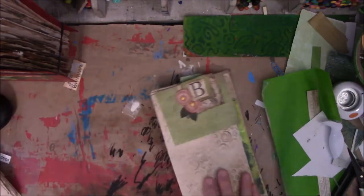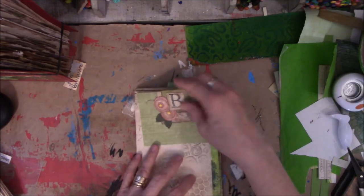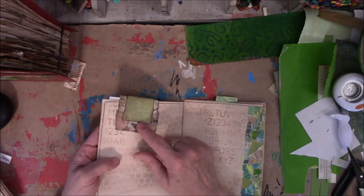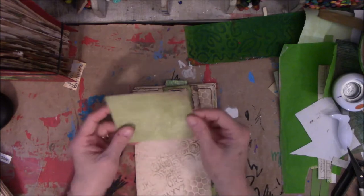I'll give you a little flip of them. They're nowhere near being finished. So this is a paper clip. It's two-sided, and it's covered up where you can't see the paperclip itself. I really like these. And then this is just a piece of paper, scrapbook paper. I don't have this paper anymore.